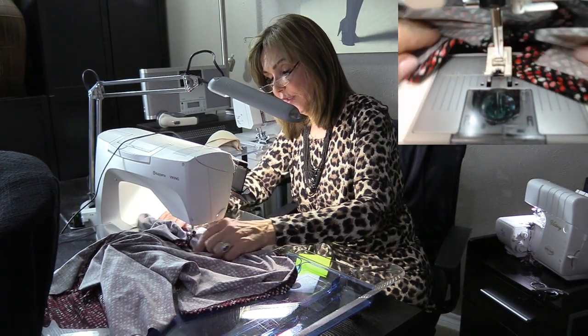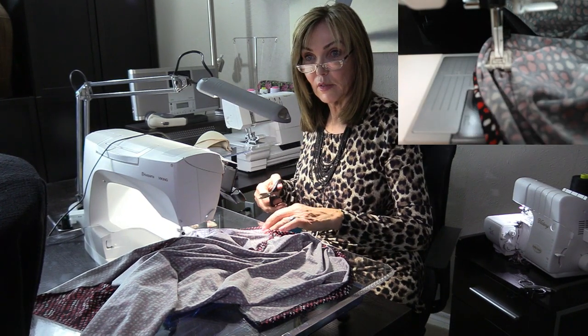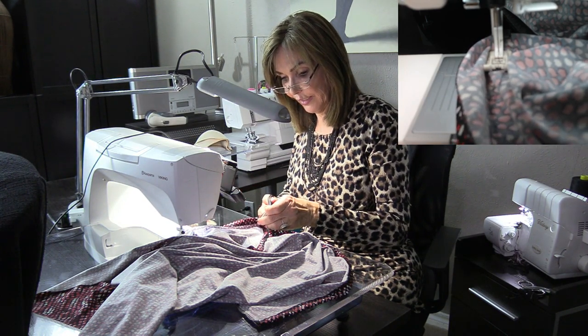Easy enough, and we'll do the other side again. Okay. So you are always set to woven? I am.